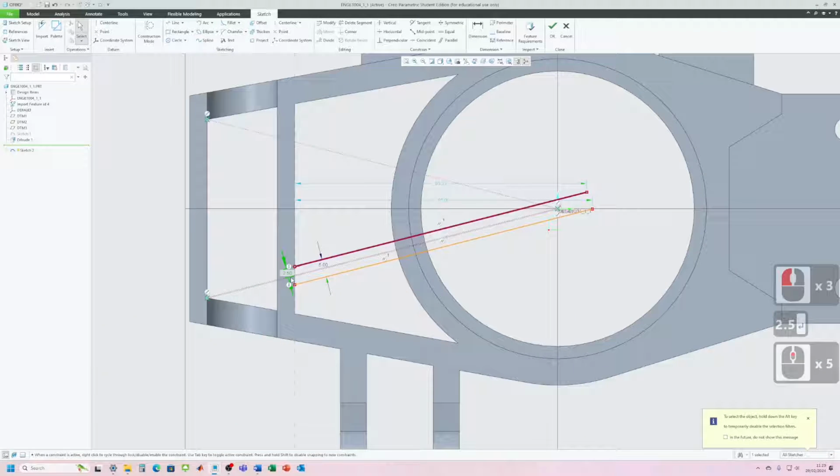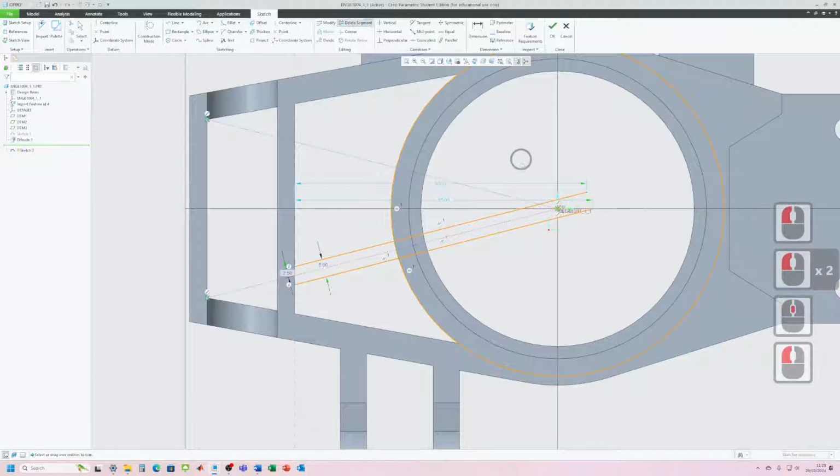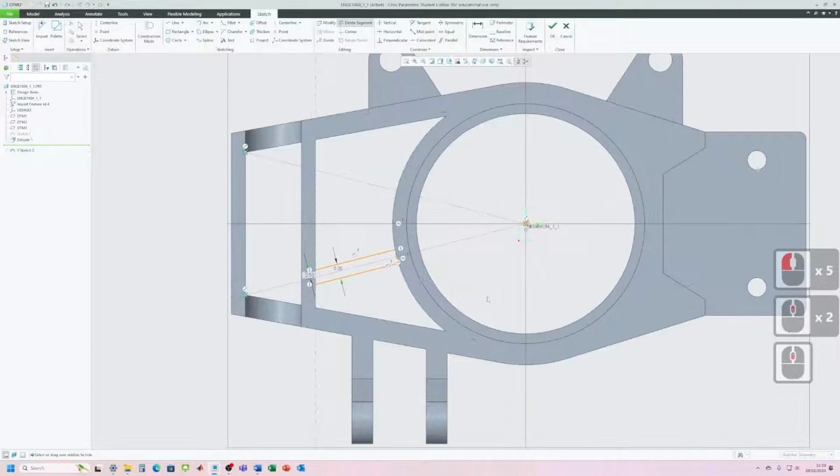Look, this is kind of entirely up to you. You don't have to follow exactly what I'm doing. You can do your own variations. You can come up with your own designs. Okay, this is just an idea to show you what you could do. So let's use the circle tool again. I'm just going to match up to that edge there, and then use delete segment to get rid of some of these bits of line that I don't need.